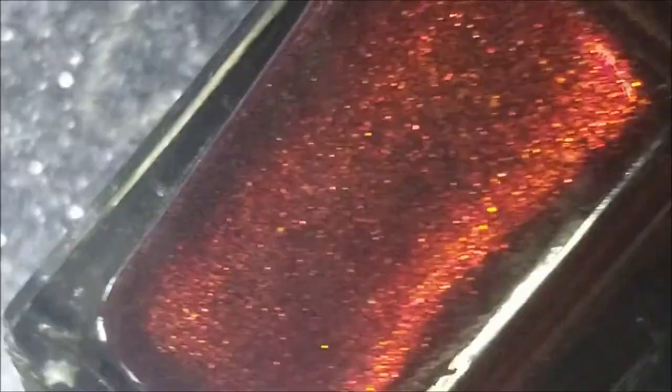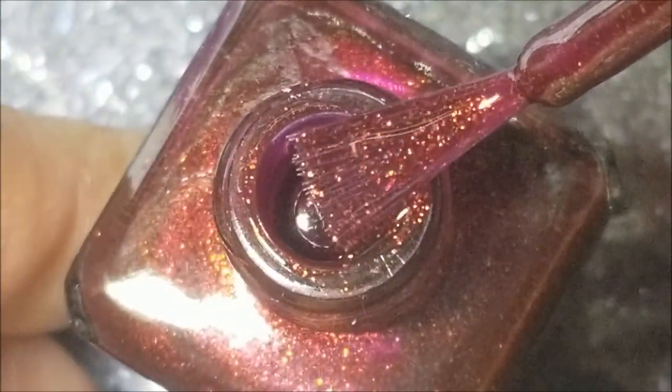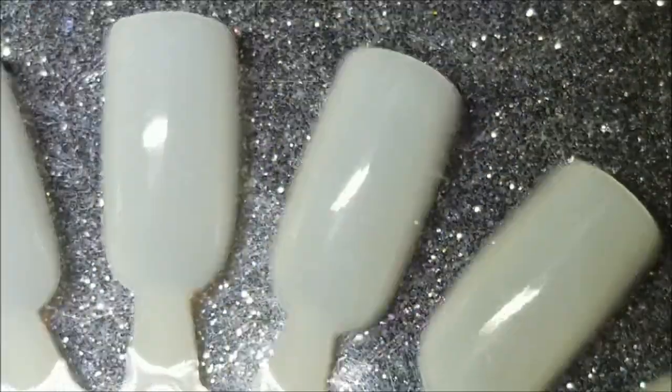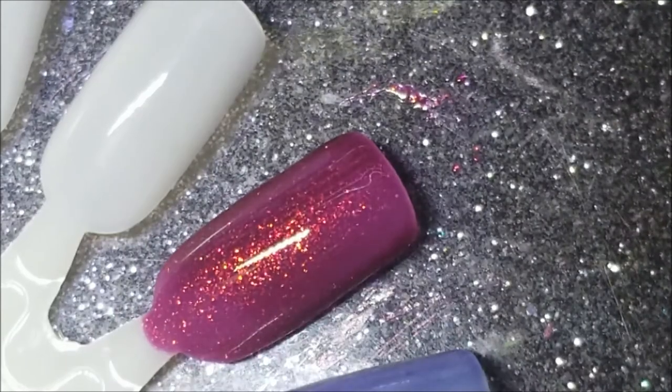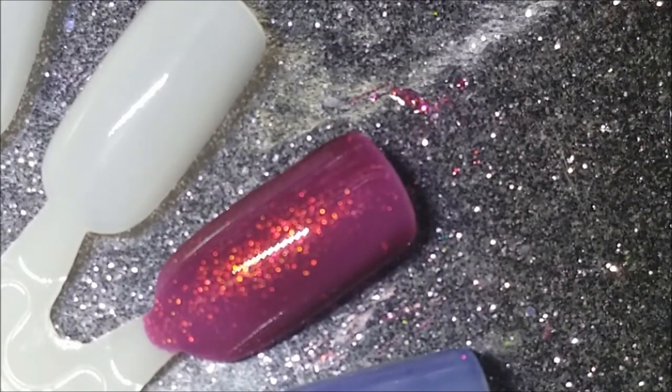Next up is another one of those reds - it's Incendio. It's got the same shimmers, it's got the color shift, so it's going to go from red to green to gold also. I can't capture it on camera right now like I did on the other one, but it still has that pink shifting shimmer and it's just looking primarily gold - but that's what's giving it so much dimension. Here is one coat of Incendio. What's making these polishes so pretty is the fact that they're jelly bases - minus the four creams in the beginning - so that's why the shimmer is standing out so well.